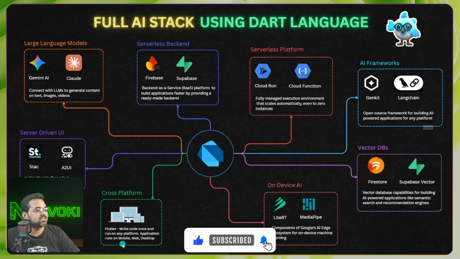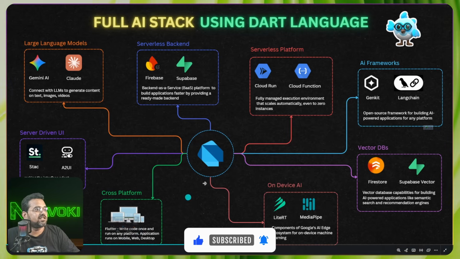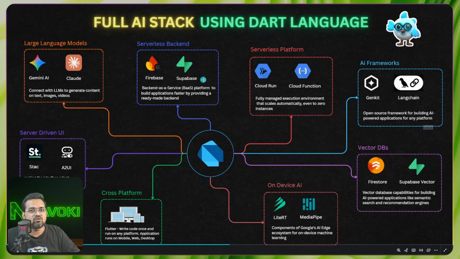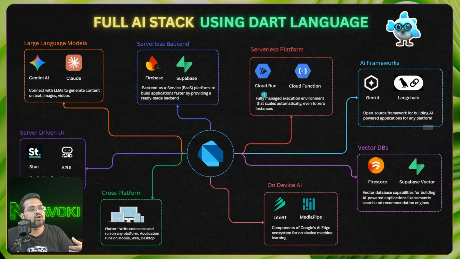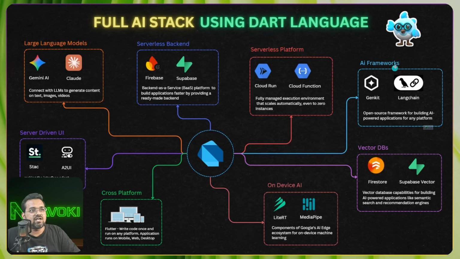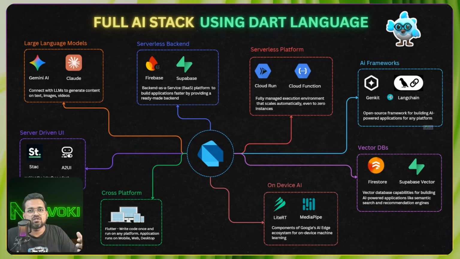Dart started as a cross-platform language, then it went to the server and backend code. Now you can use any LLM models. You can run this code on Cloud Run, Cloud Functions, or as a server app. Now there is an AI framework. Genkit has official support, while there is also a language library available in Dart that is community driven, not officially available from LangChain, but it also does the job.